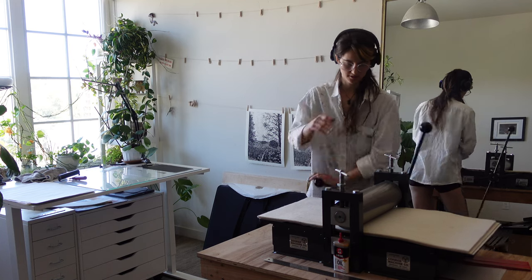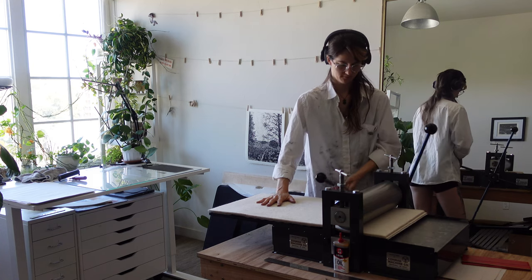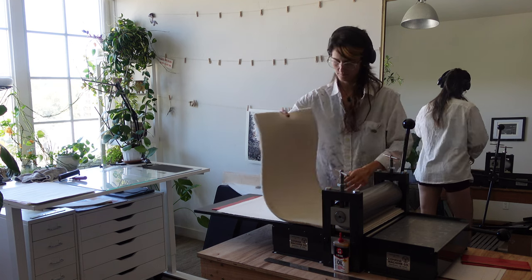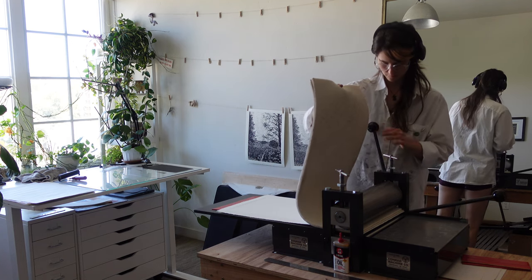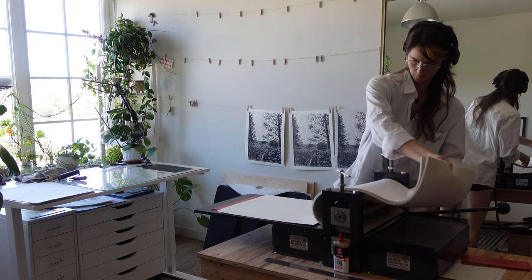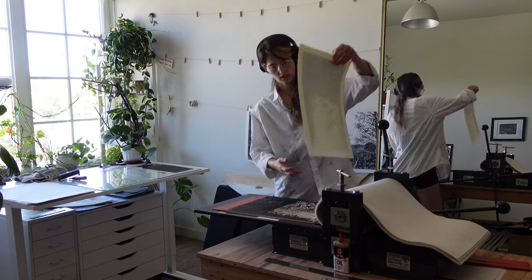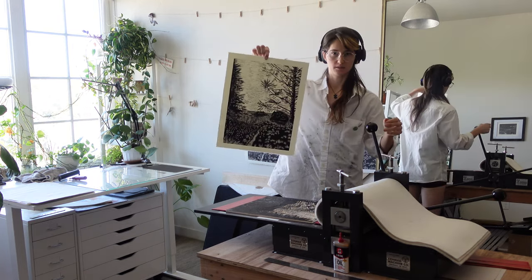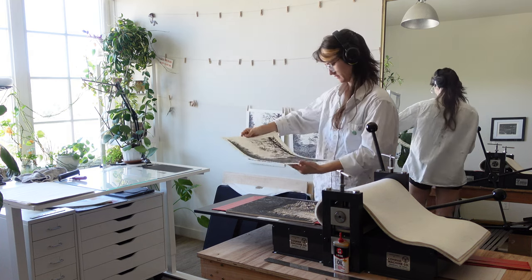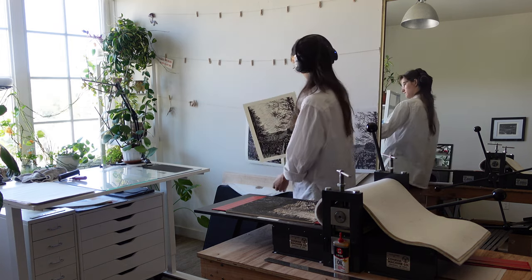Feels like the right pressure. Proper ink amount. Beautiful.